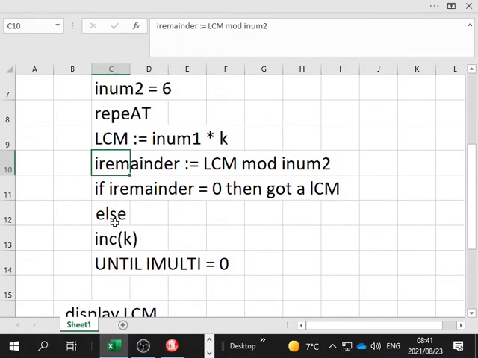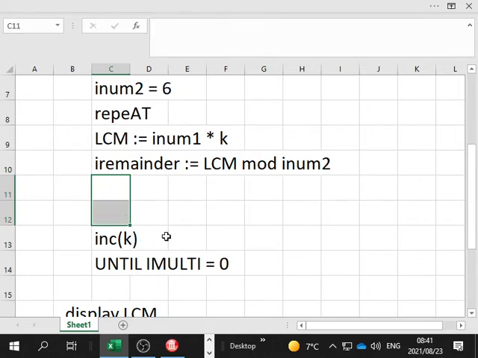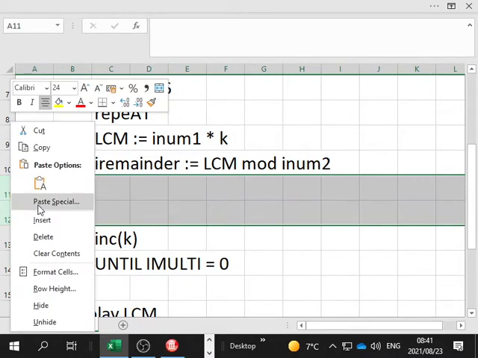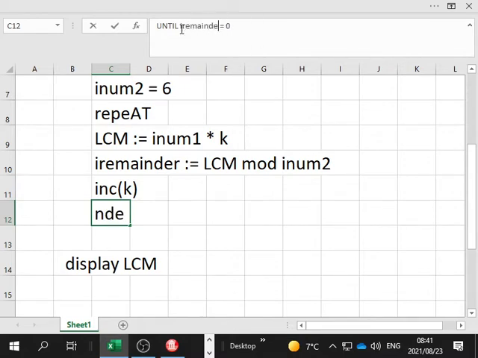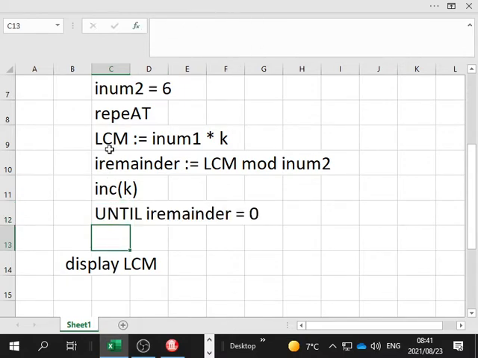Okay? We can actually put a Boolean flag here rather. Or we can actually delete this altogether, these two lines. Why do I say that? If I delete these lines, that if statement, what's going to happen here now? Until I remainder, so there was something wrong with my algorithm. Repeat until I remainder equals 0. Now this is what's going to happen when you try and solve a problem. You're going to find, oh, okay, that's not supposed to be like that. Let's do it another way.